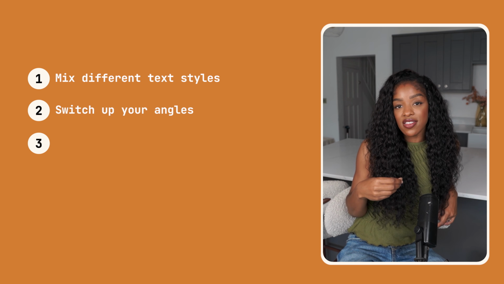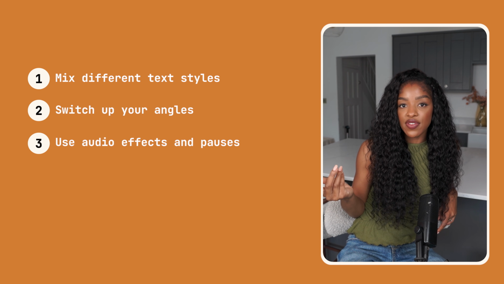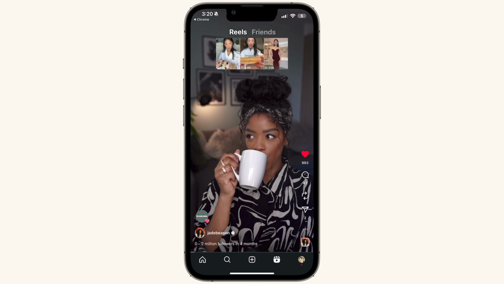Another way to utilize pattern interrupt is with your audio. So maybe you have a sound effect that appears in the first few seconds. Maybe you take a pause like this. We need to talk about Becca Bloom. Becca Bloom, and that interrupts the pattern. Get creative, and remember, this doesn't need to be anywhere near as difficult as you're potentially already making it.